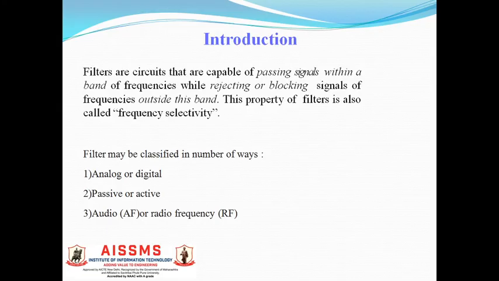Filters are circuits that are capable of passing signals within a band of frequencies while rejecting or blocking signals of frequencies outside this band. This property of filters is also called frequency selectivity. Filters may be classified in a number of ways: analog or digital, passive or active, audio or radio frequency.